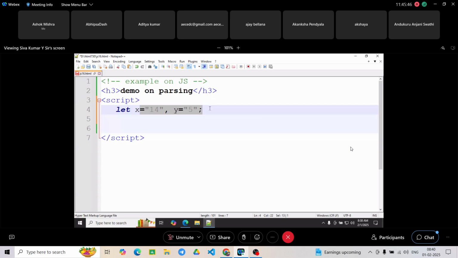Maybe somebody is thinking internally, so why are you taking it in string format, sir? If you take it directly in number format, we don't need parsing, sir. Correct, right? If I take the data directly in number format, we don't need any parsing. Then why am I taking it as a string? So why is the data accepted in string format, and why parsing? If we take the data directly in number format, we don't need any parsing. Any idea?